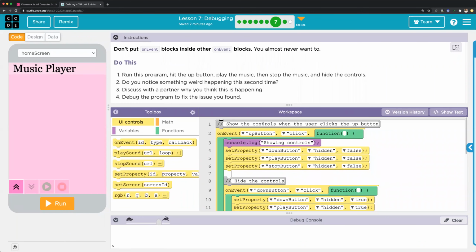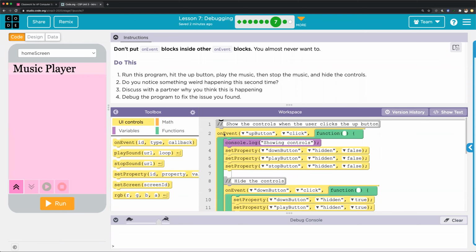Okay, so let's talk about what is happening here. All right, so event handlers, right? They basically get attached to objects like buttons. So we can see this event handler right here. This is supposed to attach itself to the up button. Okay, so let's do some annotation here to kind of understand what's going on.